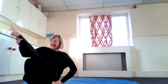So it starts at the back of the heel, goes up through, sorry, I've got no leggings, look at these. Oh my god, it follows the leather leggings.